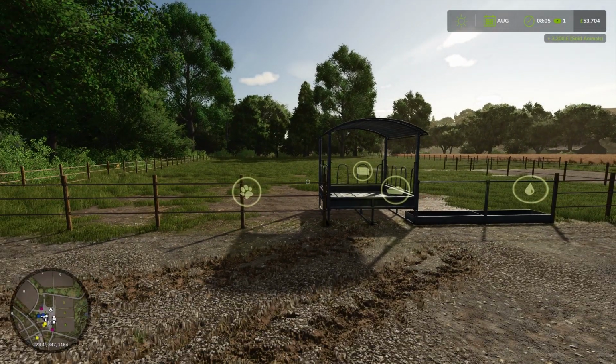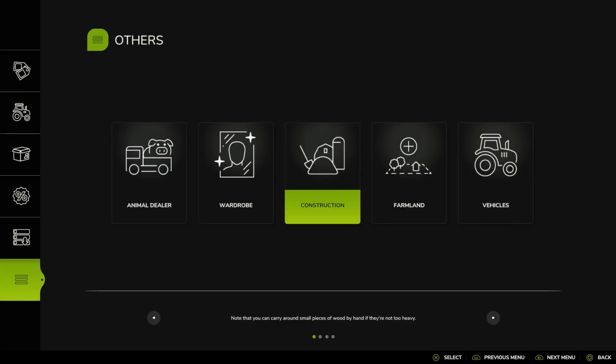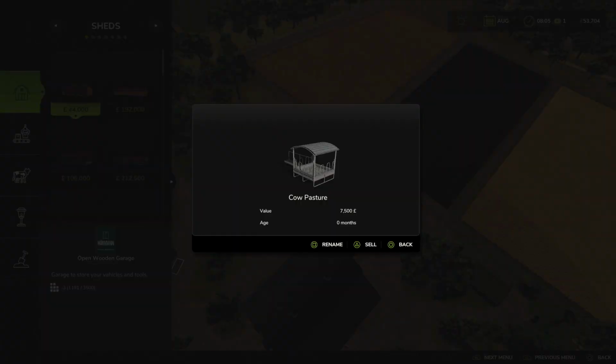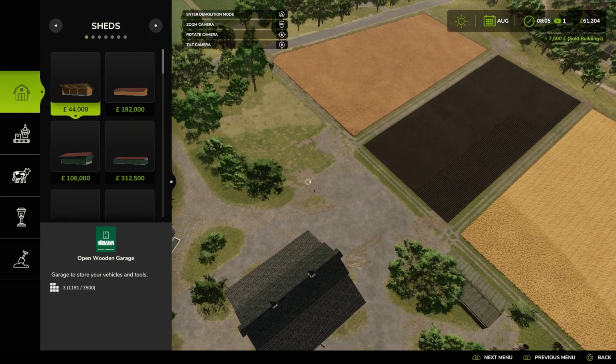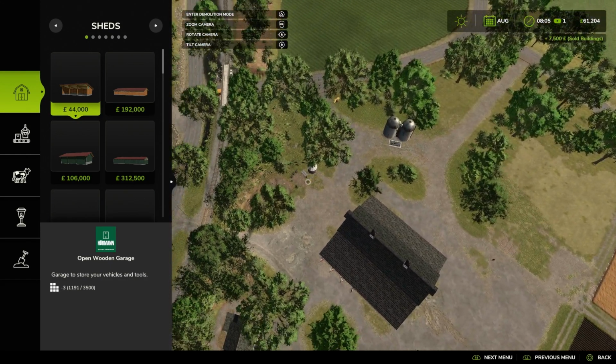You can also sell their pasture by opening the shop and going into construction, then selecting it. And you'll see this can be sold for £7,500, so if you don't have any cows, you may as well sell it. Another thing you'll have on Riverbend Springs are bees, which are just over here.